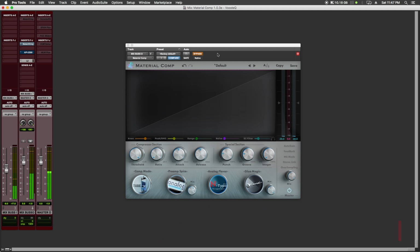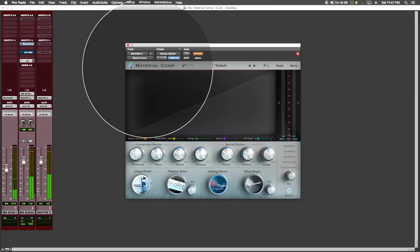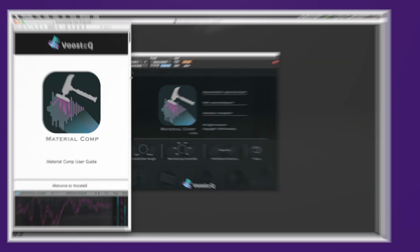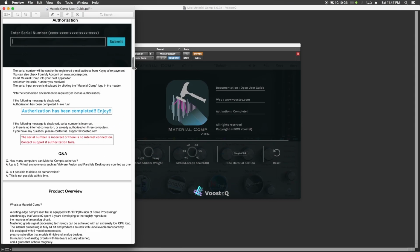And they are really stepping it up in adding those features that customers like to see and use on a daily basis. So let's check it out. Let's start at the top left. Select the MaterialComp name or the icon right next to it. The first thing is the documentation. If you select that, the manual will pop up. I know, we never read the manual, but it has some great information inside. I advise you check it out.